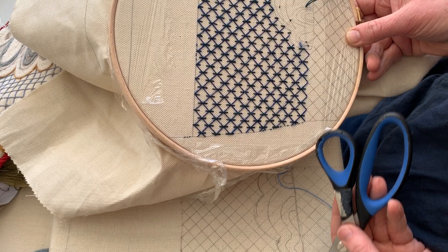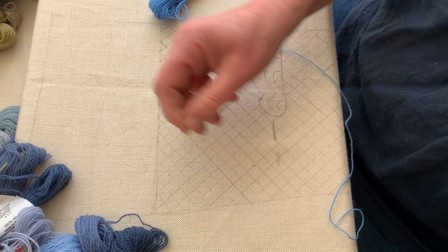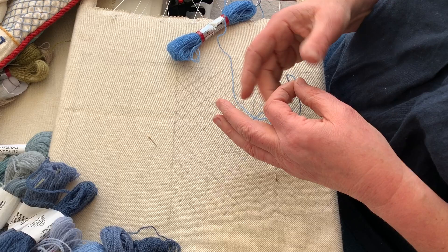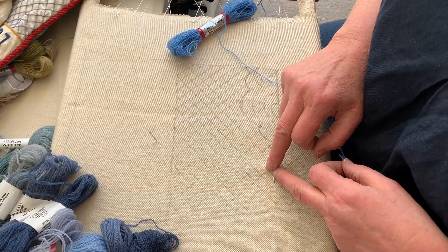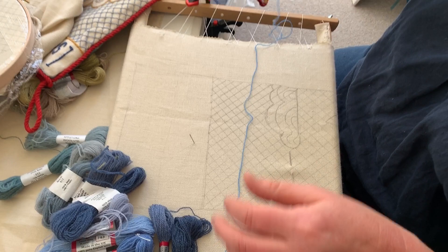This is what we've done here — we're going down to about halfway. I'm just going to put something in here to remind me, going to about there, otherwise I get very carried away. To measure the length of wool, normally you measure from the end of your finger to your elbow, which is your cubit — that's your natural stitching length. But because we're going to go over this whole area backwards and forwards with long straight satin stitches, you need a lot more. If that area is about five inches, even 20 inches of thread is only four times up and down.